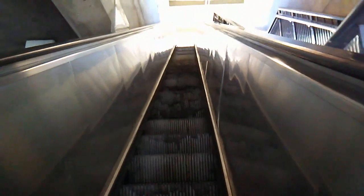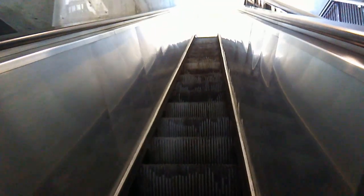I mean, they do have some issues here, but they do try to stay on top of it. But the station has its issues. Not to mention it needs a renovation. The station looks horrible, which is really surprising. You look at the town and how nice it is, and you come to the station, this escalator, it doesn't look very nice either. You're like, what happened?